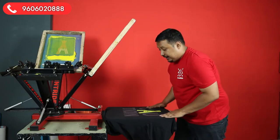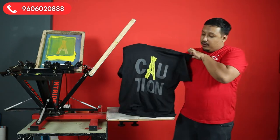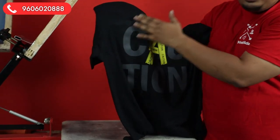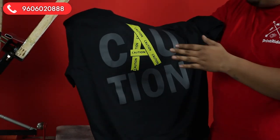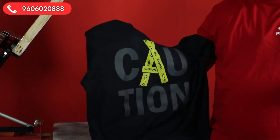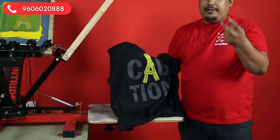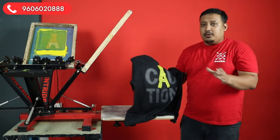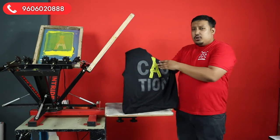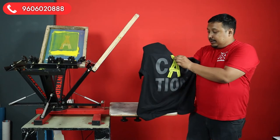So guys, printing is done. We'll take out the t-shirt now, and you can see what a beautiful print this is. We made half of it typical Plastisol, less filling, and half water-based print. Minute filling is there, around 2%, because it's a dark garment paste. The dark garment paste will give you 2% filling, but light garment paste will give you 0% filling. But this is a dark color t-shirt, so you have to go for dark garment paste. So minute filling is there, like 2%.